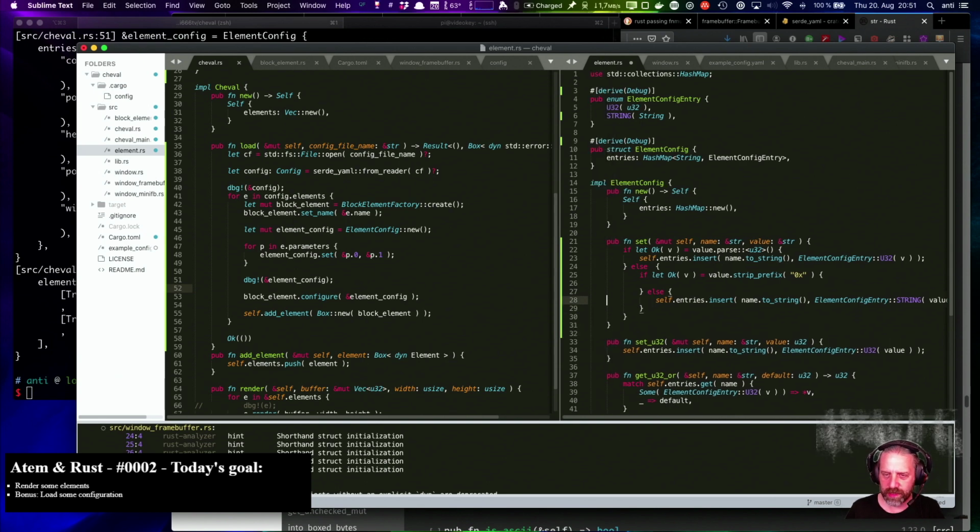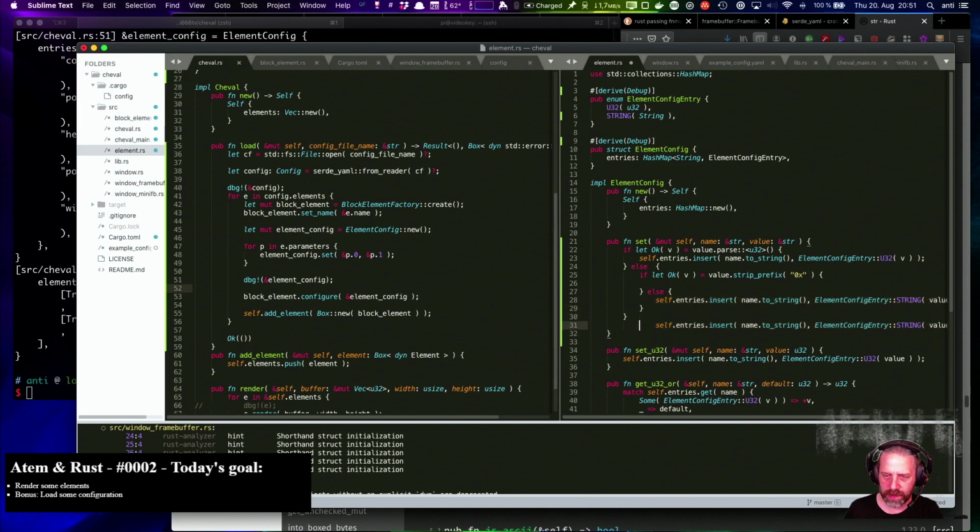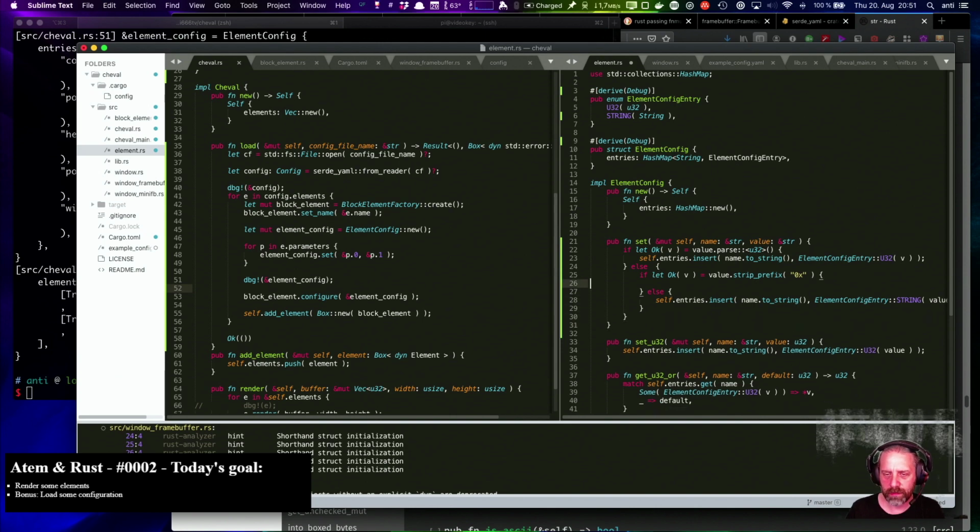I'm not sure if this should be our... I'm considering doing this, but let's see. So if it starts with a 0x, and I can do a U32 from string radix. Sometimes the autocompletion just saves you.